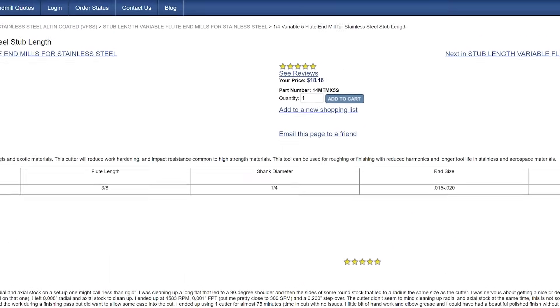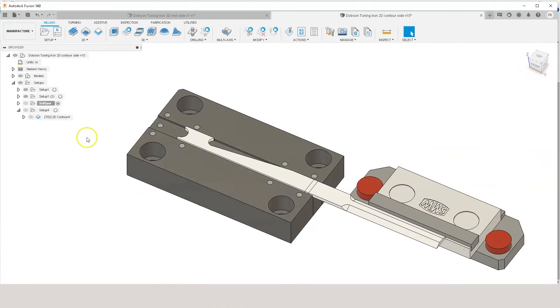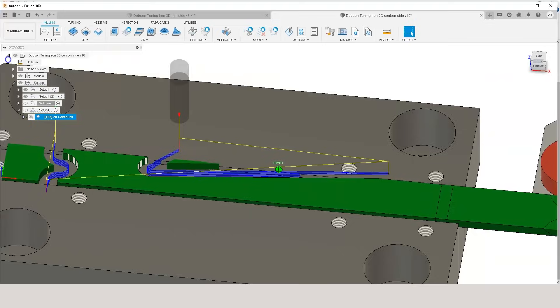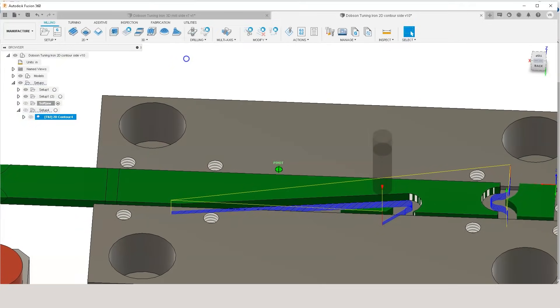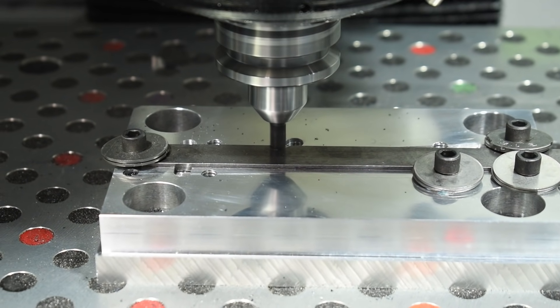Plus, this tool is about half the cost of a specialized 6-flute hard mill. Next was the cut. My main concern with this was getting a nice clean cut with the minimum amount of part vibration. Because we couldn't use a vise to hold the end of this down, and there were just washers pulling it down, that was my main limitation.